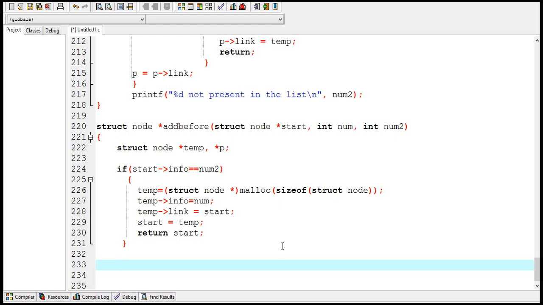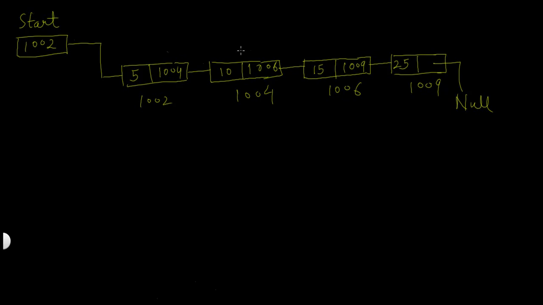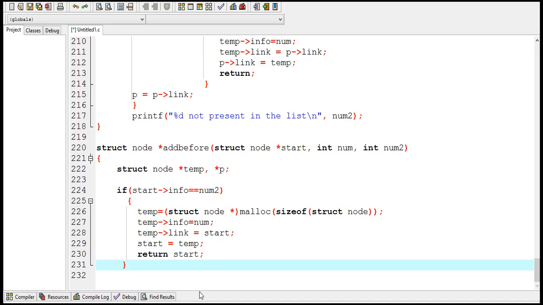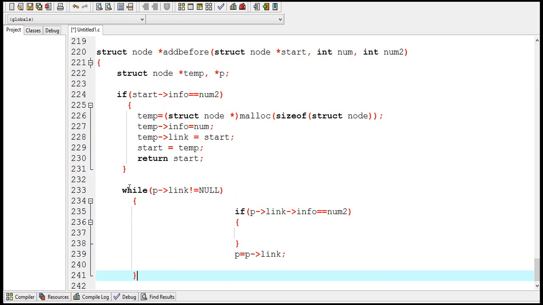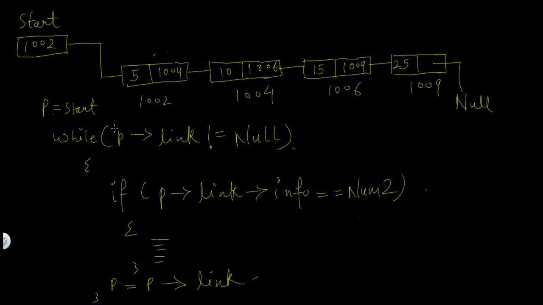Now if the node is to be added before any node other than the first node, like suppose this is the linked list and the user enters 25 as num2, then a new node should be added before this node here. Now this while loop and this if statement will be used.